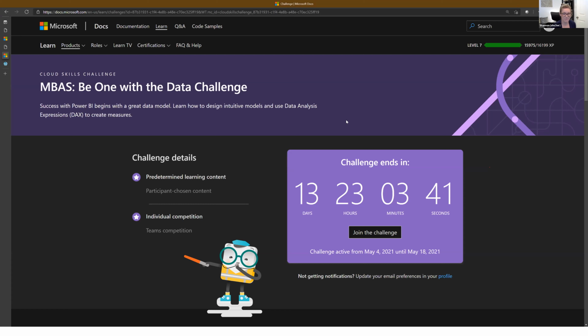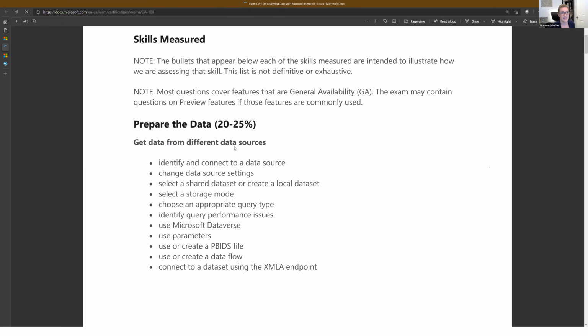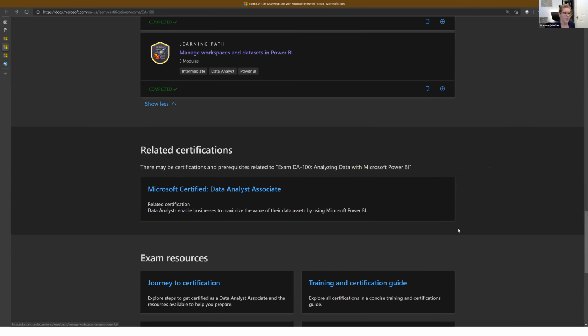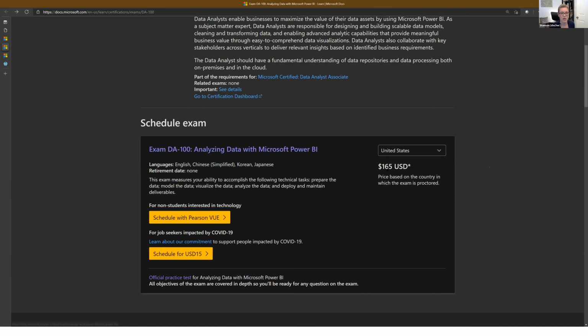The challenge is free. And then that brings us to another question, which was, how much do these things cost and how do I pay for it? So the exams, unfortunately, are not free. However, a couple of different things. So one, the standard cost is $165. If you're currently working in an analytic role, it will benefit your employer for you to be certified. And I think we could write a whole blog post on how and why it benefits them to cover the exam.